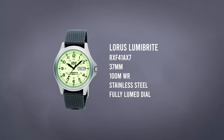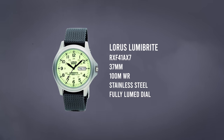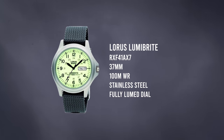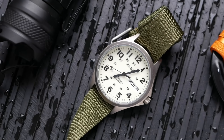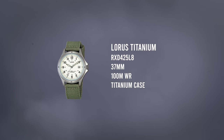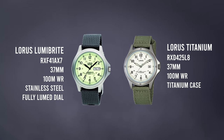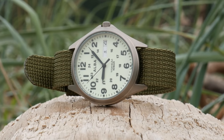Going back to comparisons with Loras: Loras has two field watches both very similar to this. One is a LumiBright model in a stainless steel case that looks very similar, though I think this Alba has slightly more elegant, slender lugs. That Loras one is stainless steel whereas this one is titanium. Loras does also make a titanium field watch, but it has a different case design and the dial is completely different — it does not have a fully loomed dial. So with Loras you have to choose between titanium or fully loomed dial. With Alba, they've combined both into one watch, and I really like this package.